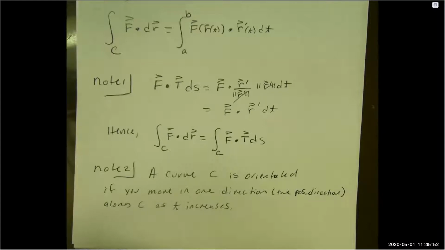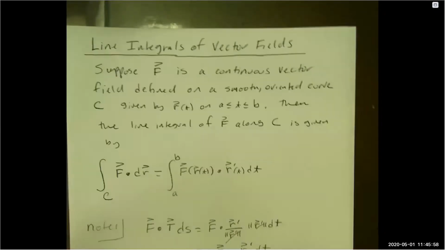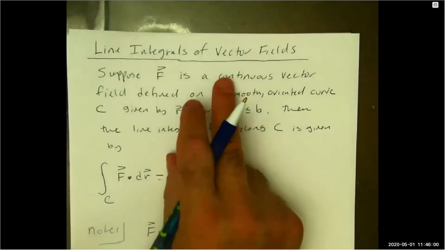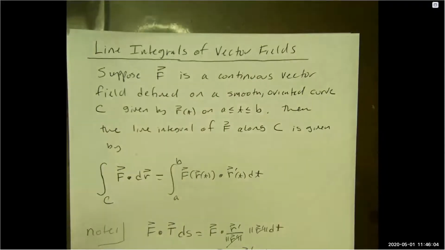All right, so this is the definition of a line integral, and this is mostly what we're going to be calculating when we think of line integrals. We're going to think of line integrals of vector fields. That's mostly what we do with line integrals. All right, so let's look at some examples of calculating these.